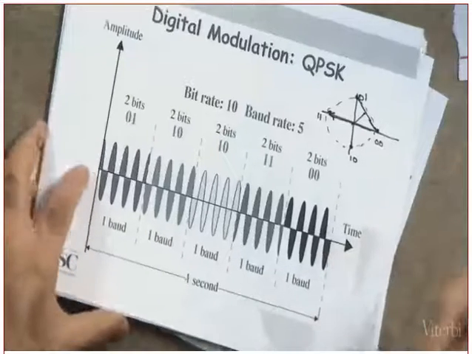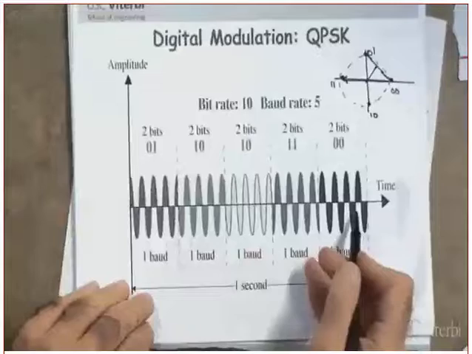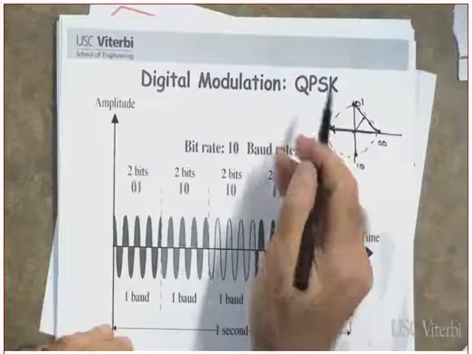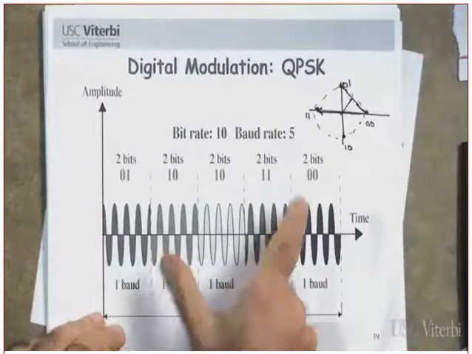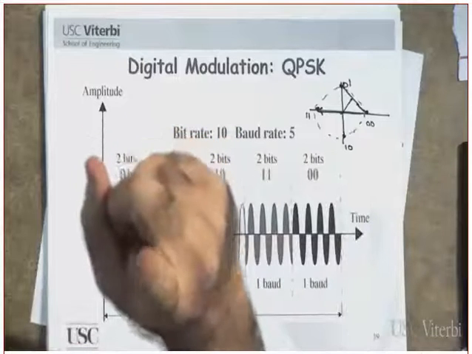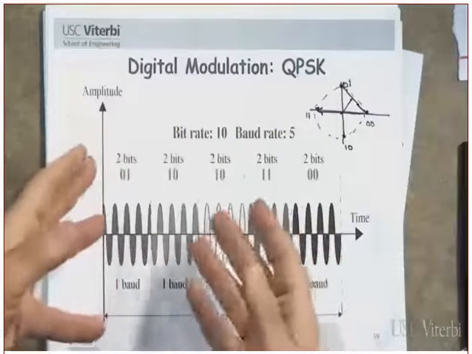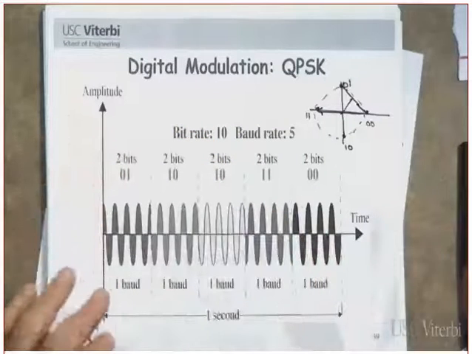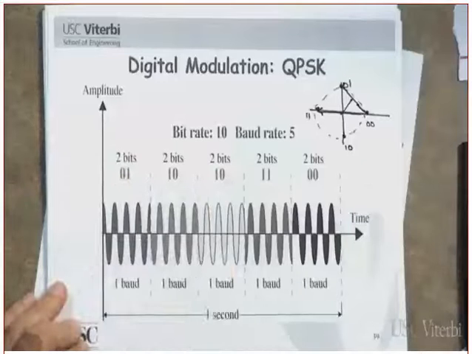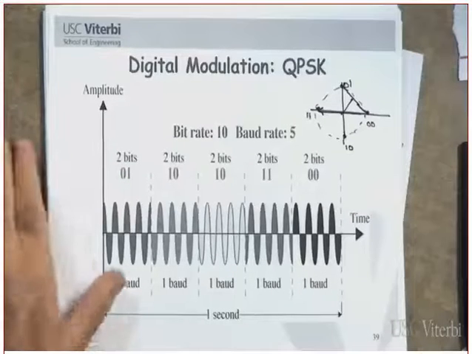Now, answer me the following question. How many phases do I need here? QPSK, that's why we call it Quadrature Phase Shift Keying. Clear? Now, you might think about this as 2 BPSK in perpendicular, in orthogonal. Are you following? In other words, you could also think about it as an I and Q. The I will take the first bit. Yes? And the Q will take the second bit. We'll talk about that in detail.